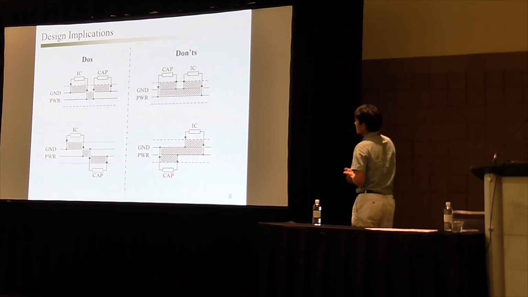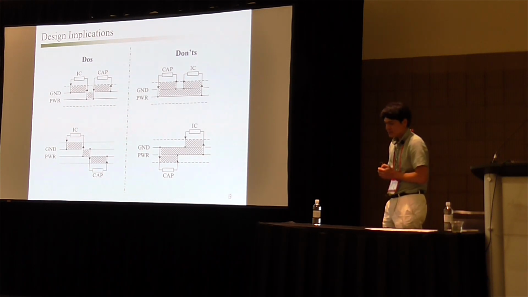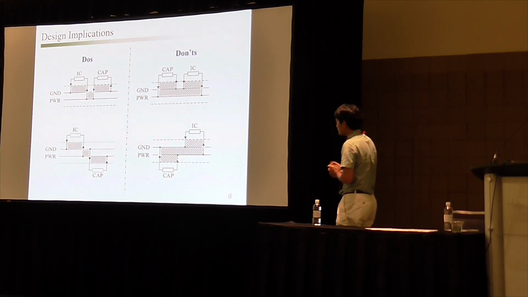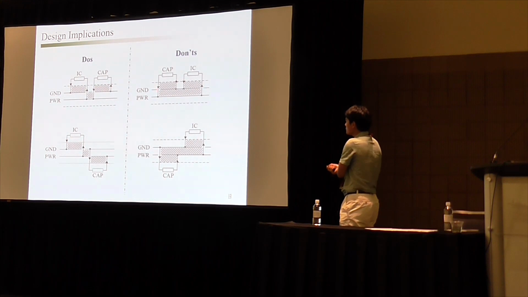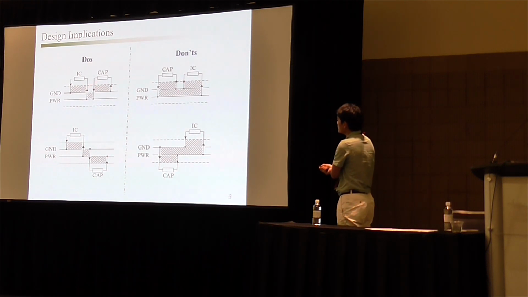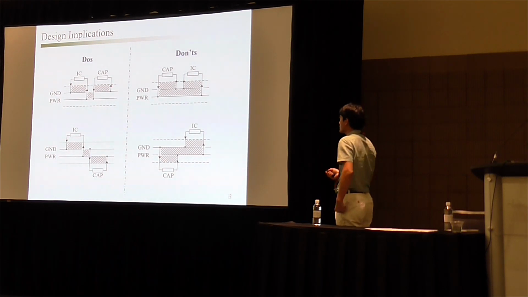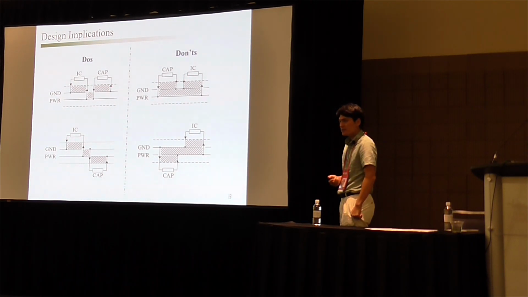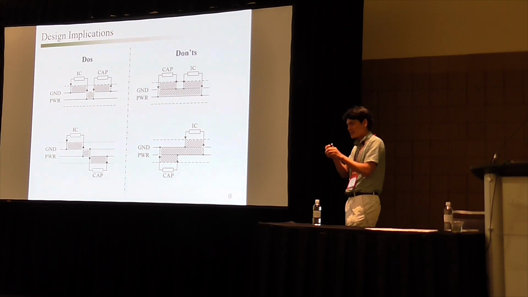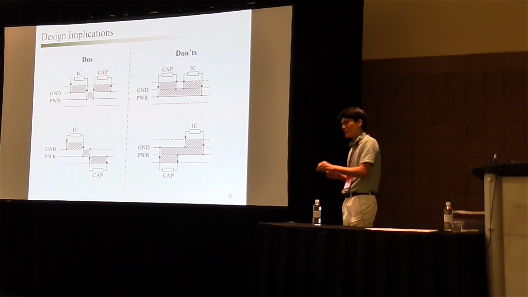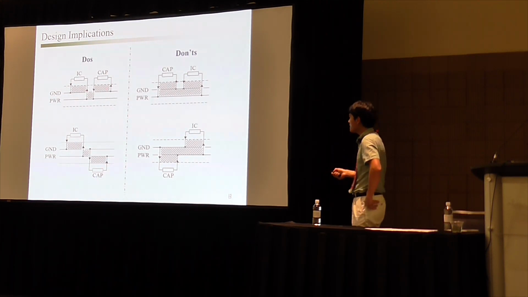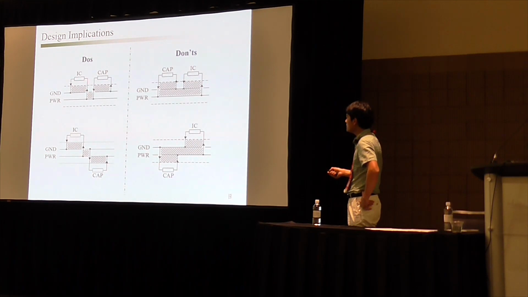So the next thing is more interesting to look at. First, we have two same configurations of an IC next to decoupling capacitors. But their performance could be quite different depending on how you place the power via and ground via. In the first case, we put the power via between these two, so they are connected to the power on the bottom.